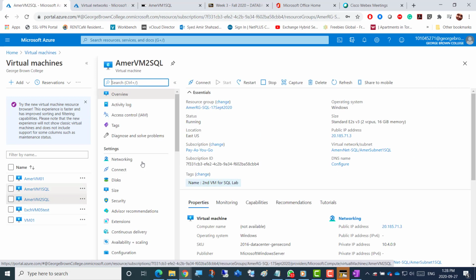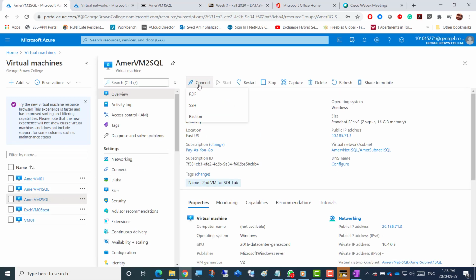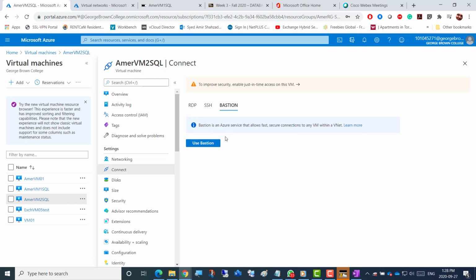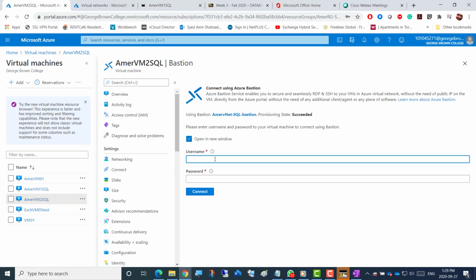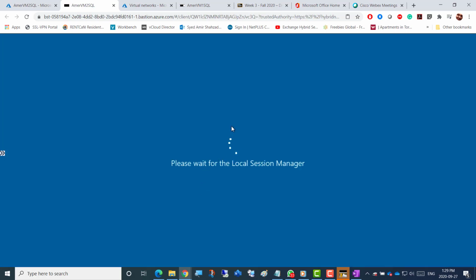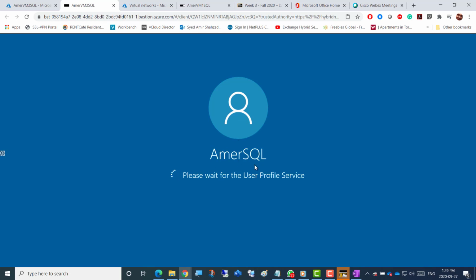So click that, and we can connect, either you want to connect through RDP, you can go ahead, or Bastion. I'm going to connect through Bastion, which we configured, and click use Bastion, and then it's asking for username. So the username for this machine right now is your first name SQL, and the class password is ABC ship123, without ship123, and we click connect. So from the connect button, it lets us log in. It's not joined to the domain yet, and this is the local administrator, not the domain administrator, your first name SQL.